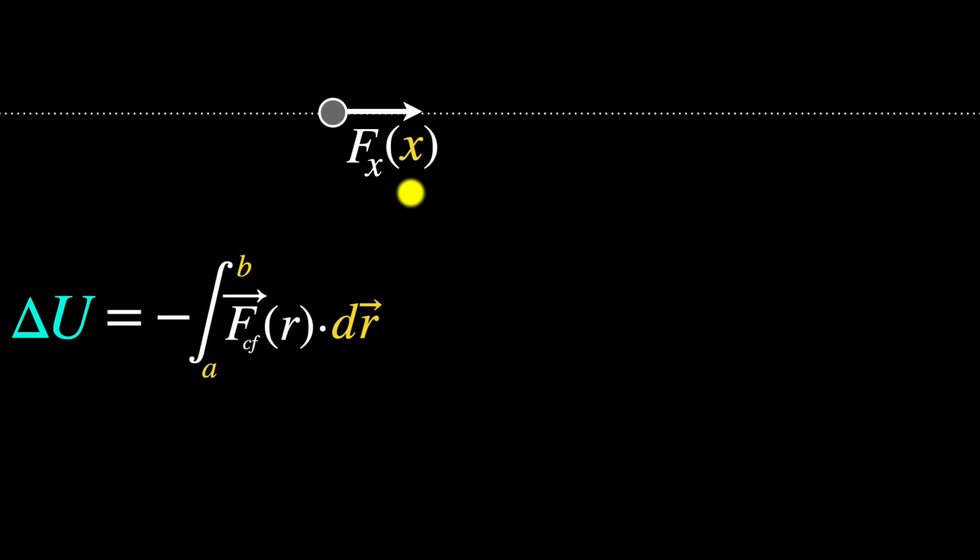So how do we do that? Well, here's what we can do. Let's say that the force displaces this particle by a tiny amount dx. dx is an infinitesimal displacement. You can imagine that the displacement is insanely tiny, so tiny that over the displacement, the force virtually stays the same. That's the whole point of considering a very tiny displacement, so that I can assume the force over that displacement stays the same. It hasn't changed much.